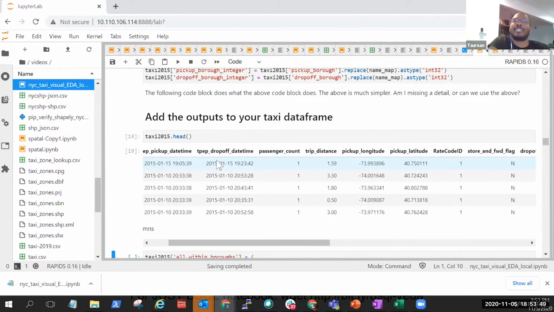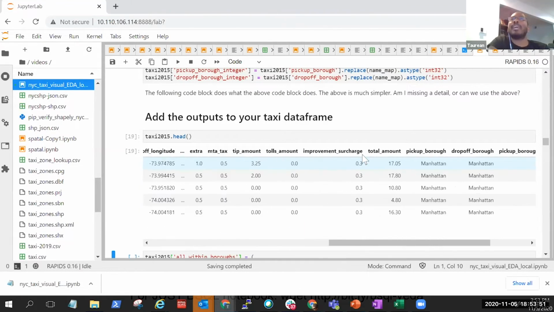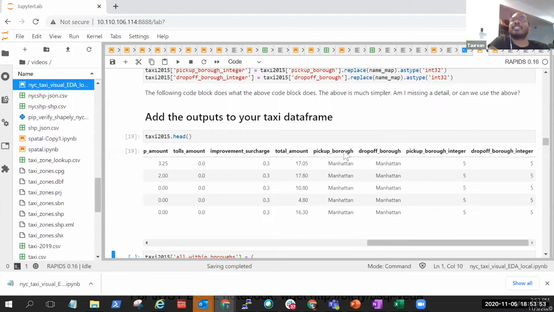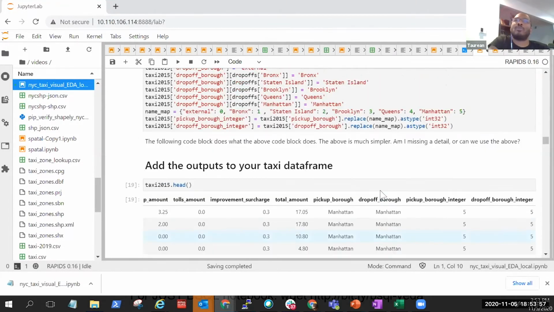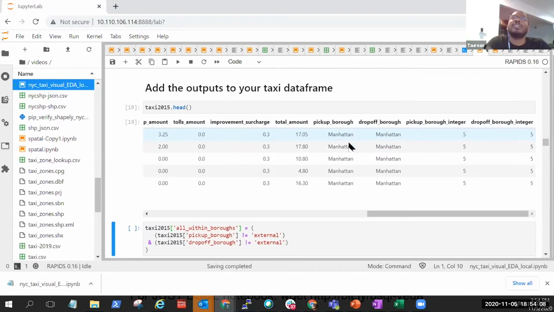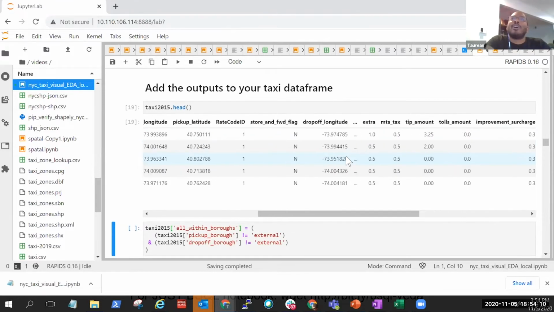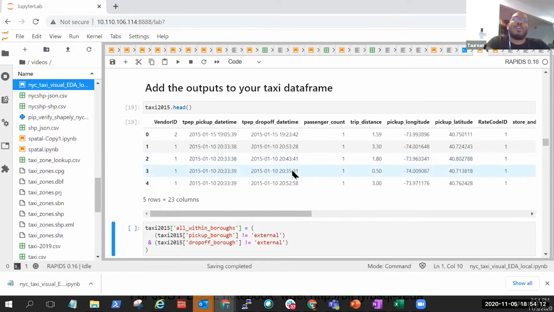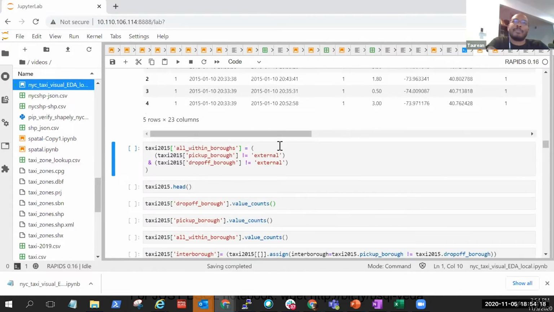You have 2016, I have 2015. And as you can see, here it is. We have our borough integers and our drop-off boroughs. Why? We'll see why in a second, but it's basically because of strings versus numerics and the speed of processing that. So, okay, great. Now we have all these longitudes and latitudes in the proper boroughs. So what can we do now? Well, let's make some analytics out of it.